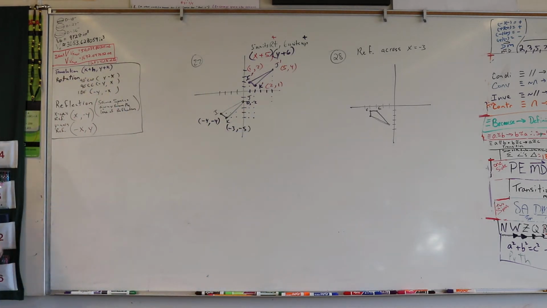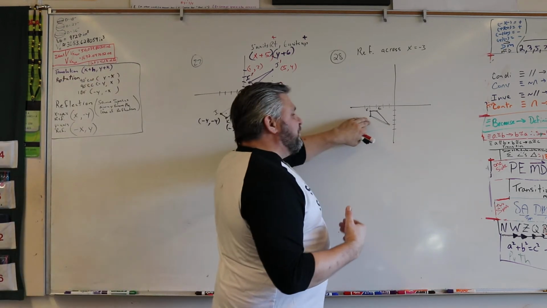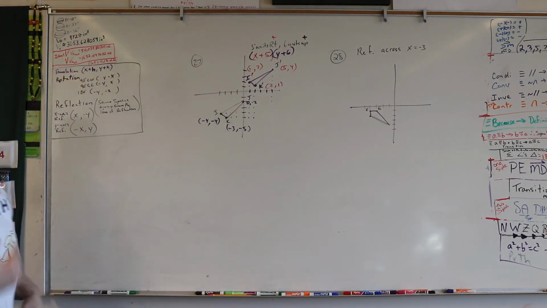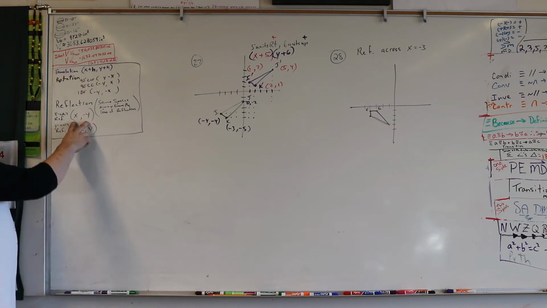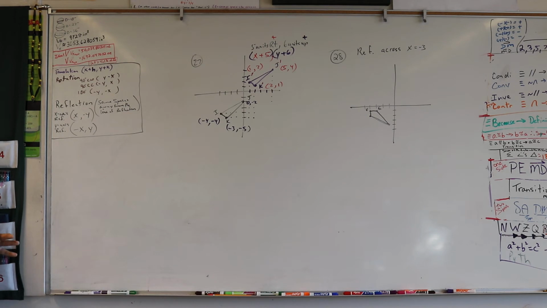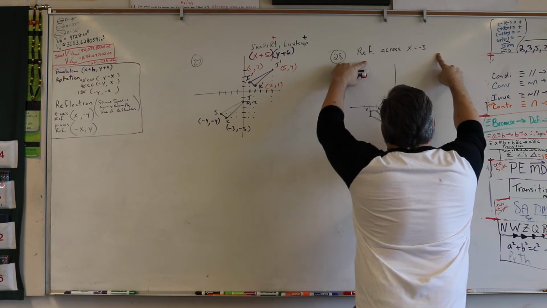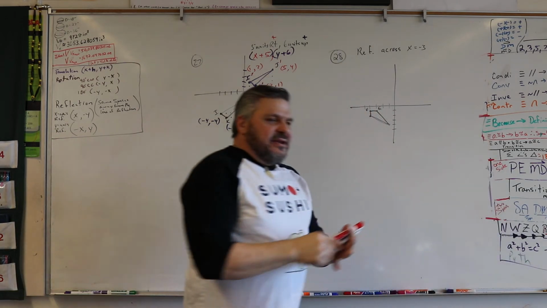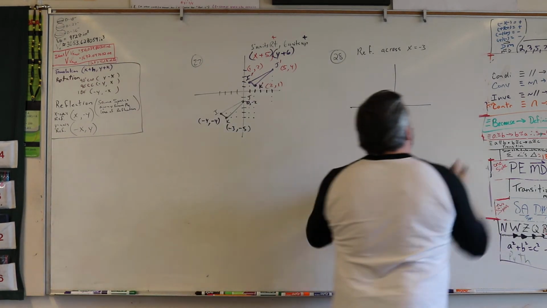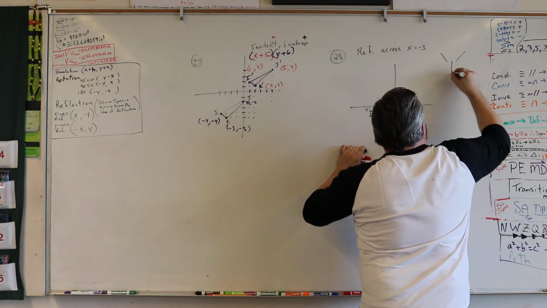Okay? Next, when we do the reflection, now that one can be confusing. So, normally we reflect across the x-axis. And so all you got to do is, for the x-axis, the y becomes negative. If it's the y-axis, the x becomes negative. But in this case, they're saying, we want you to reflect across x equals -3.